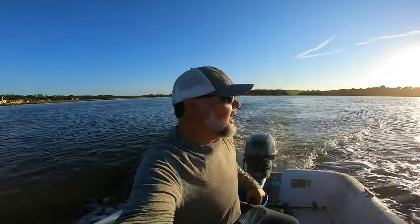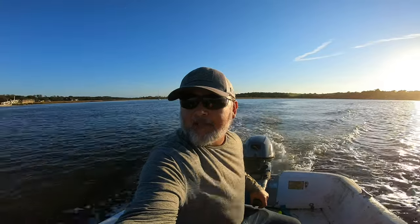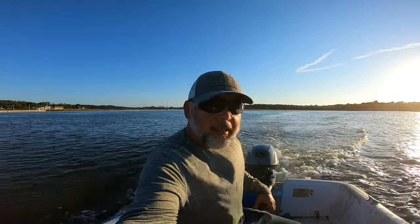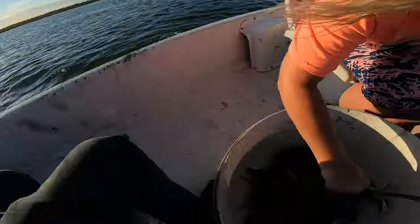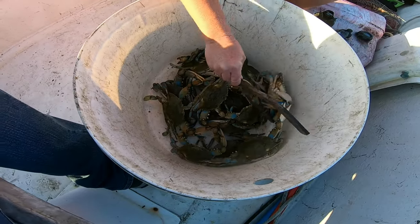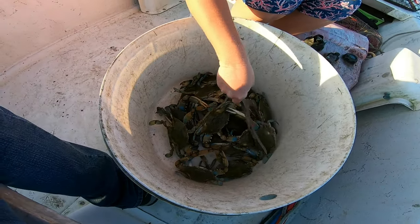Looks like our lens is a little dirty. Okay, I think our lens was a little dirty, guys. But, hey, we're bringing you guys crabbing. You know, crabbing ain't clean work, right? No way. Trying to get this fella turned over. But that's a nice one there. There we go.